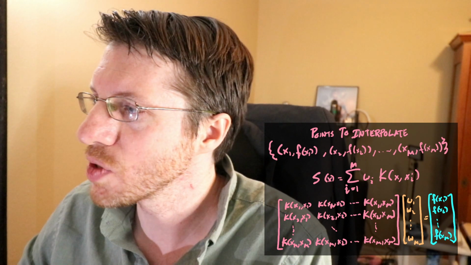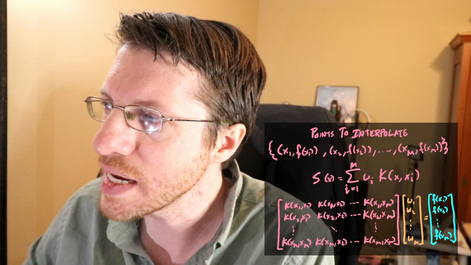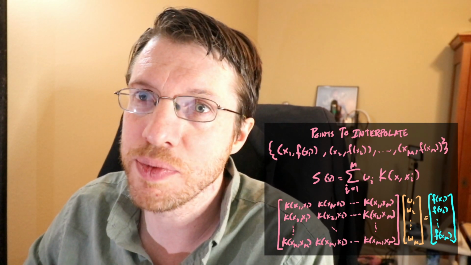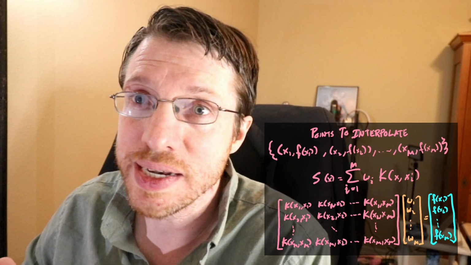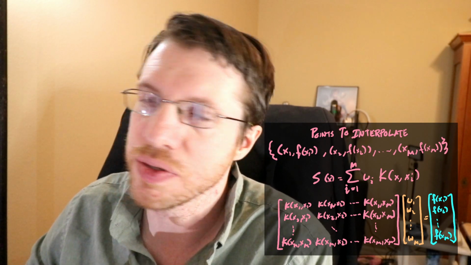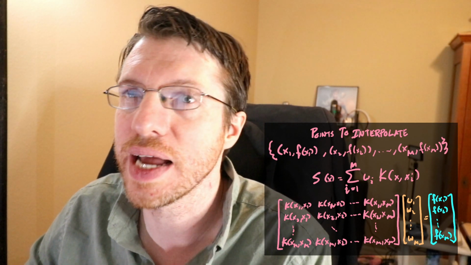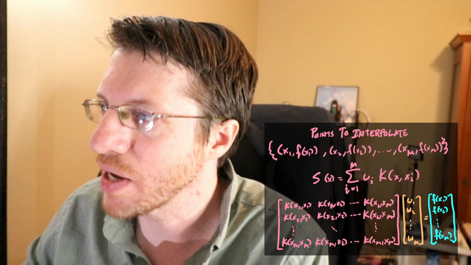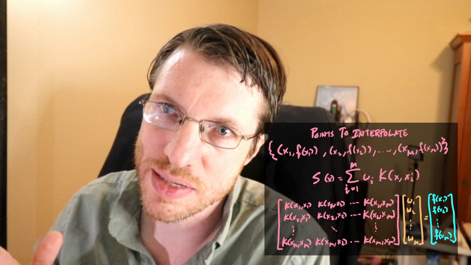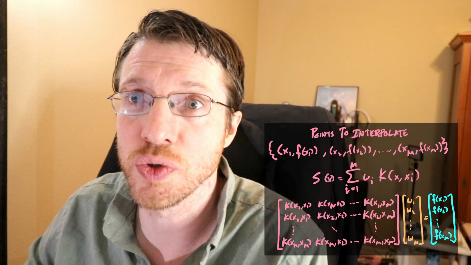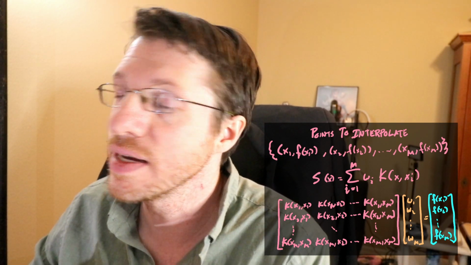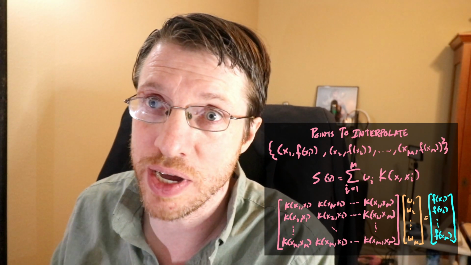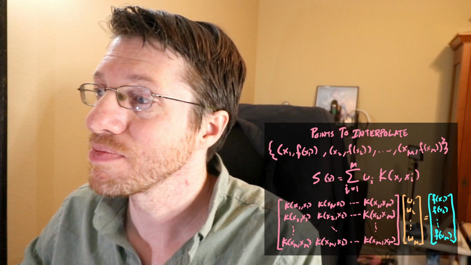And yeah, so basically this interpolation scheme turns into this matrix equation, where the first row represents what happens when you put x1 into S, and then you take out the kernel functions as a row vector and the weights as a column vector. And then the second row is what happens when you evaluate x2, and you pull that out as a row vector and a column vector, and you arrange all these into a matrix. And on the right hand side is the values we're trying to match, and that is f of x1 all the way up to f of xm. And so that's what we're going to take a look at.